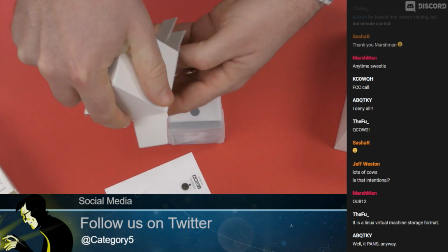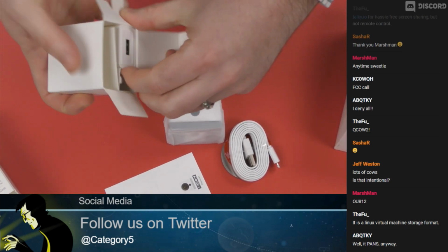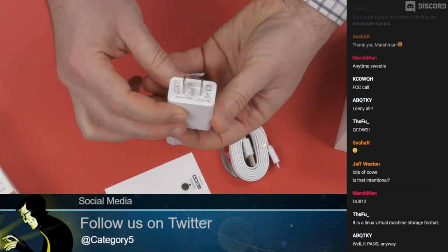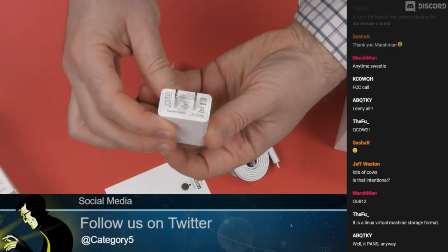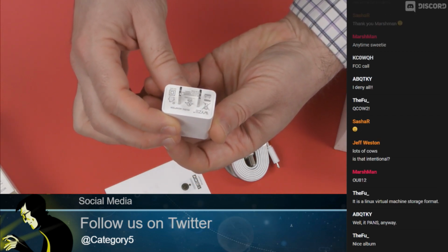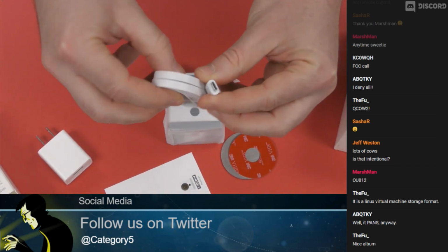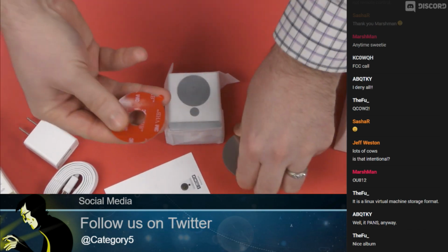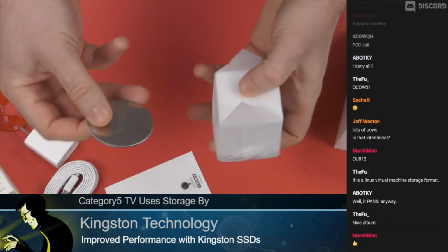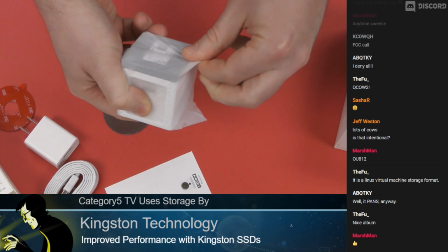What's in here? Okay, so we've got a USB power adapter, cable. Oh, come on. There it is. Okay, so what do we have? This is how many amps? Oh, it's very, very little power. 1,000 milliamps. There we go. We've got a USB micro. We've got some magnetic plate that we can stick onto the wall if we want to be able to magnetically stick this up. You already know about all that.